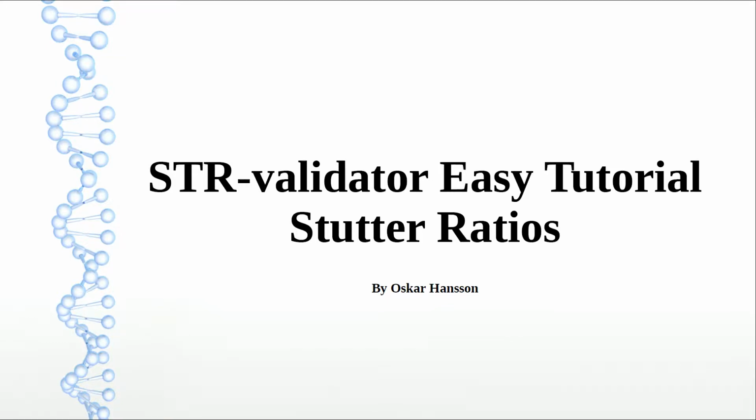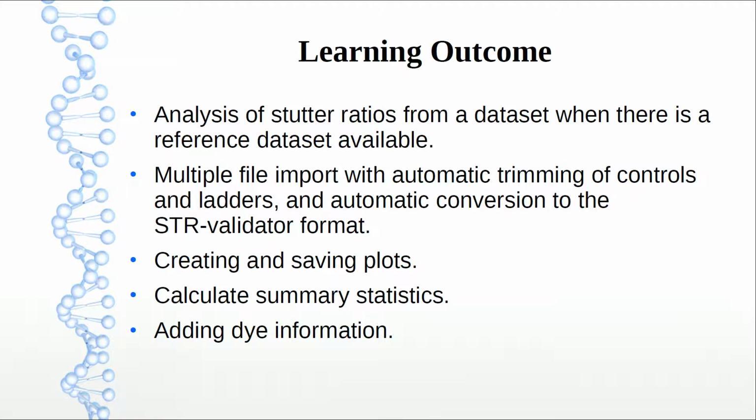Welcome to the tutorial on how to calculate stutter ratios. In this tutorial you will learn analysis of stutter ratios from a dataset when there is a reference dataset available, multiple file import with automatic trimming of controls and ladders and automatic conversion to the STR-validator format, creating and saving plots, calculate summary statistics, adding die information to a dataset.